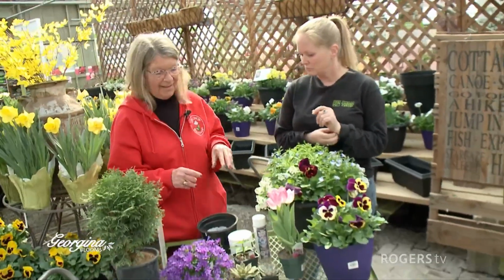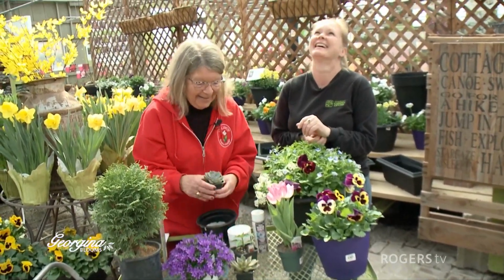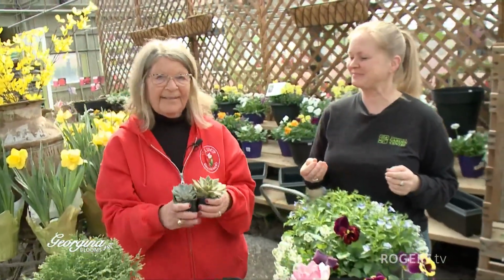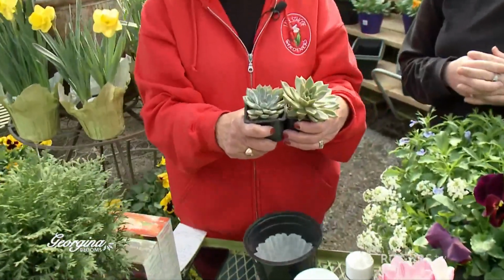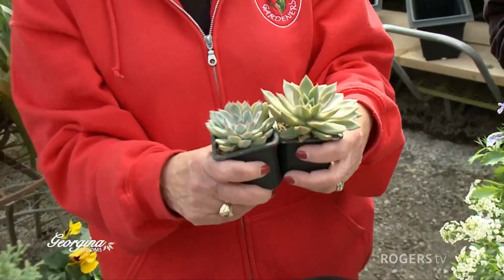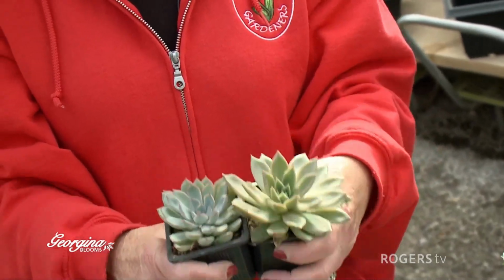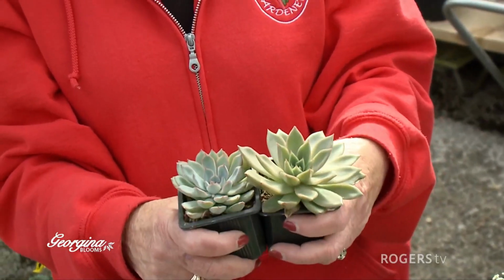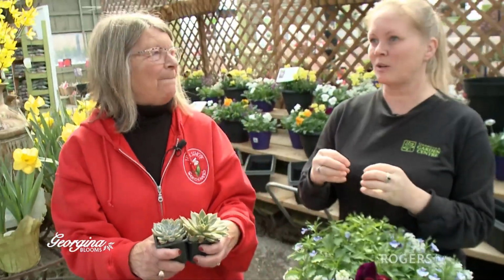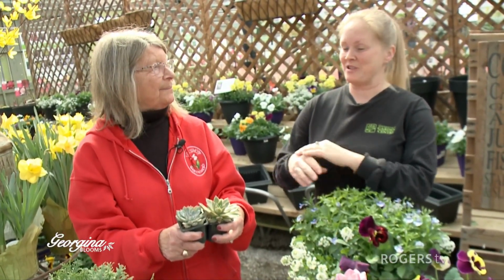One of the other things, and I know this is a real pet peeve of yours, these are succulents. And succulents, as we all know, are drought tolerant. Tolerant being the operative word. It's kind of like buying a watch that's water resistant, not waterproof. These are drought tolerant, which means little water, or not even little water, less frequently. So it still needs water. Yes. It doesn't never need water.